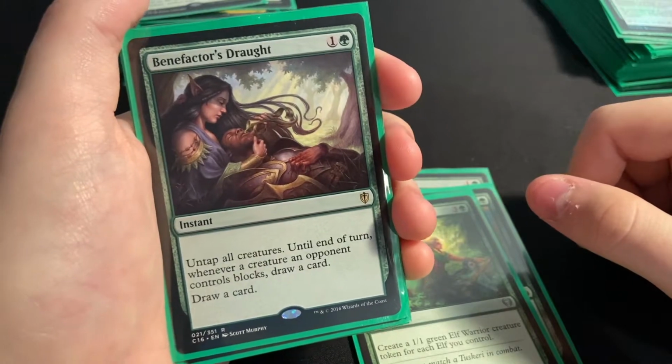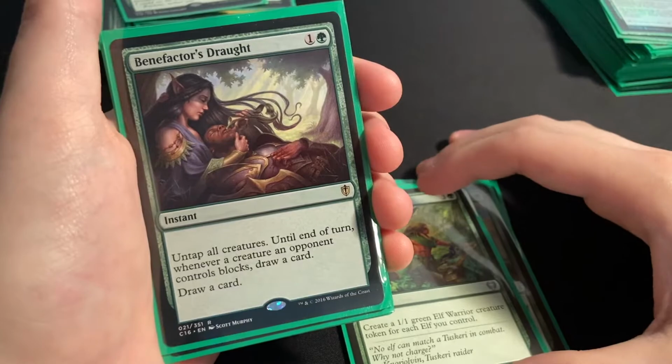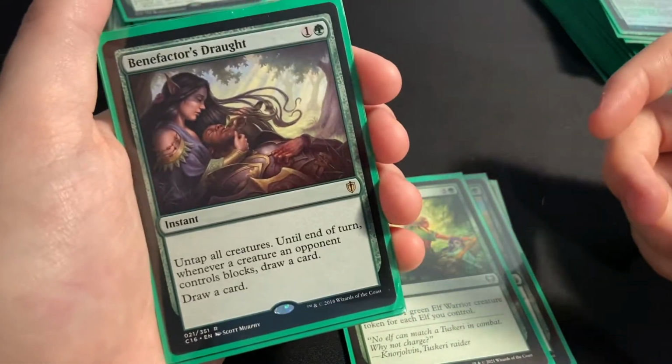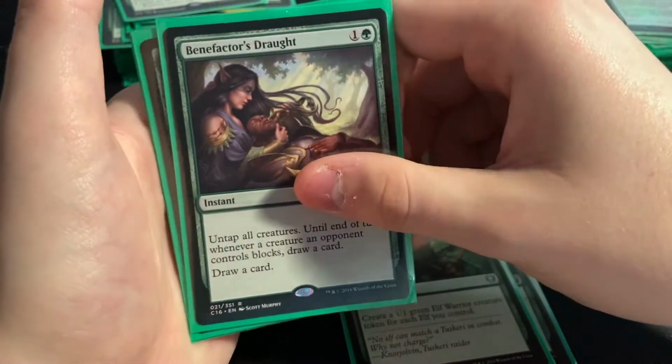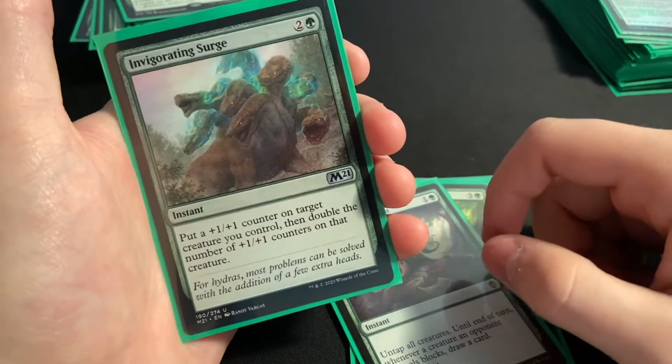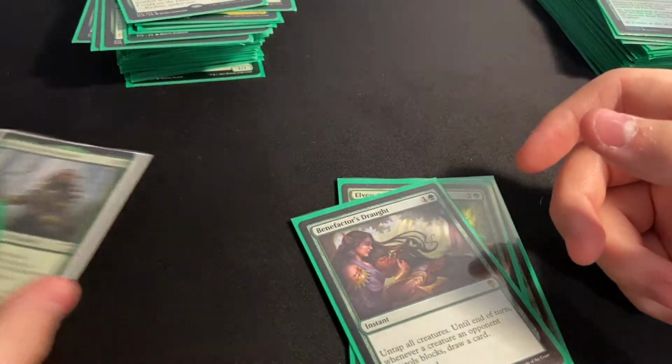Benefactor's Drought. Basically just a really good source of card draw, and we can untap all of our creatures, which means we can tap Marwyn again for mana. Very good card. Invigorating Surge. Double the counters we have on a creature, doubling them on Marwyn.